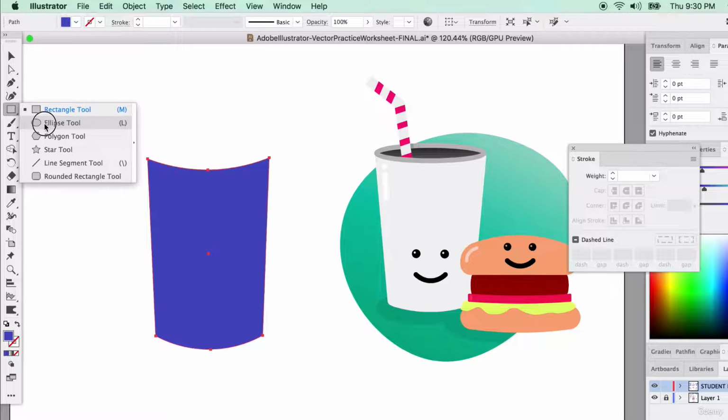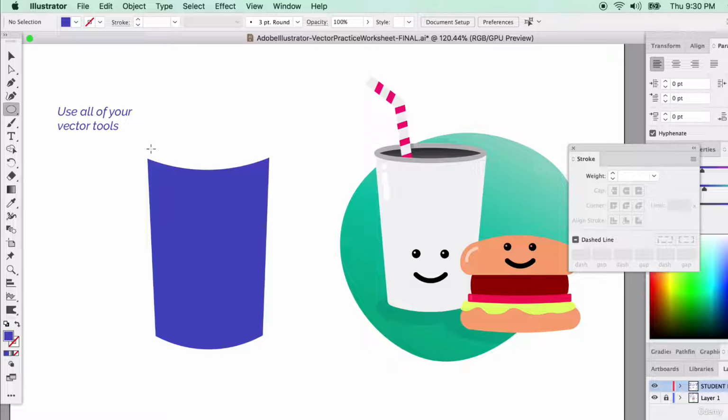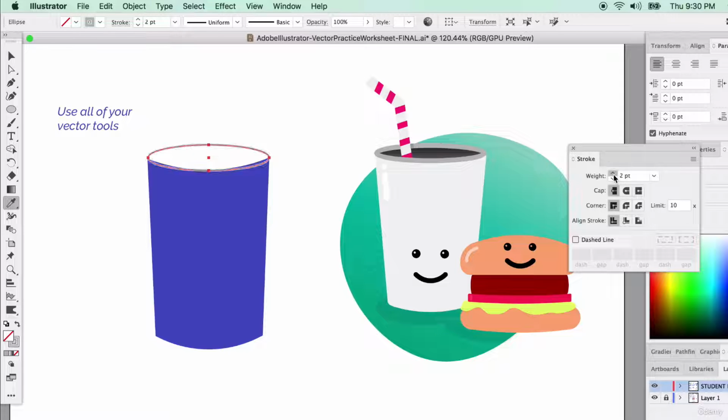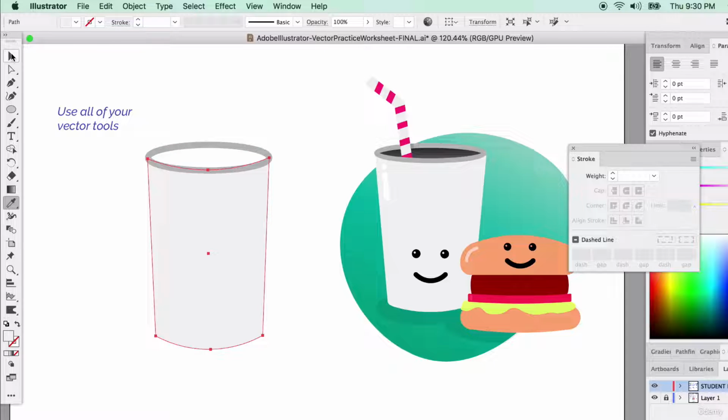Let's do a stroke with the ellipse tool and draw the rim of the cup. Let's take samples of this color to help us out, make that a stroke, and make it pretty thick. So there's our rim, and this can be our main cup.